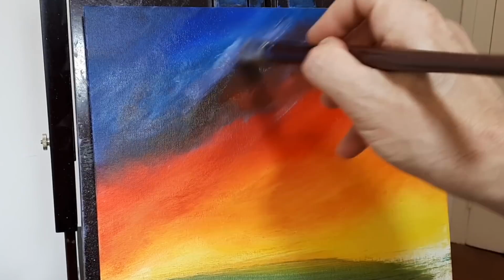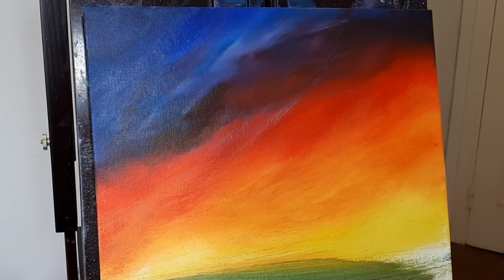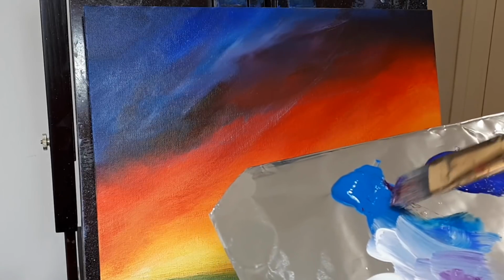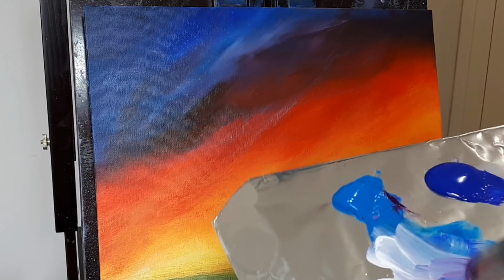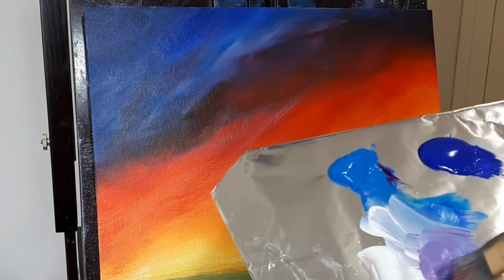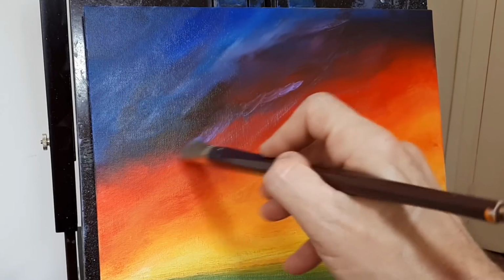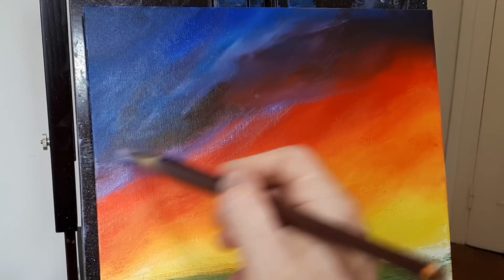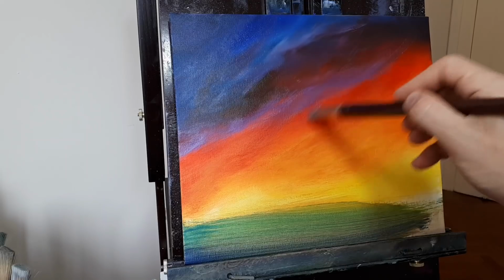Just have fun with the colors. That's all I'm doing. White and the purple, just making it nice and light. And I think I'll just take a dab of light blue in there. Look at that nice purple. Right here. Just fix this up a little bit right there. We're just having some fun.